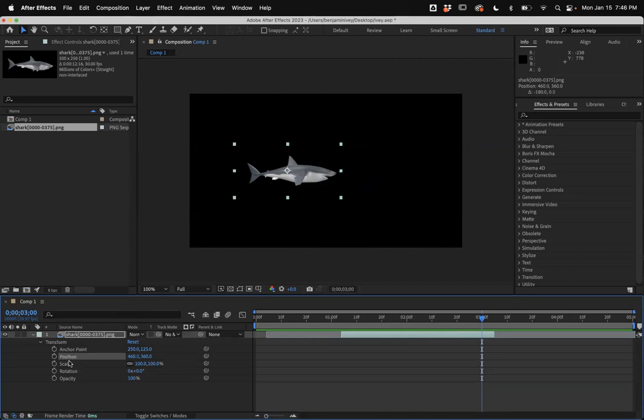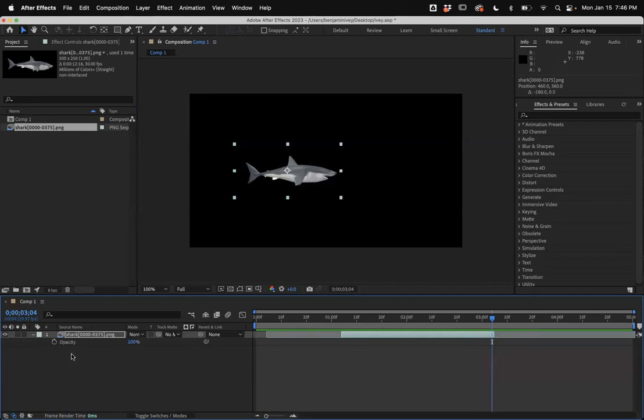However, if you press the A key, this will only open up the anchor point. The P key will swap over to the position, S for scale, R for rotation, and finally T for the opacity. That's one I always change up.